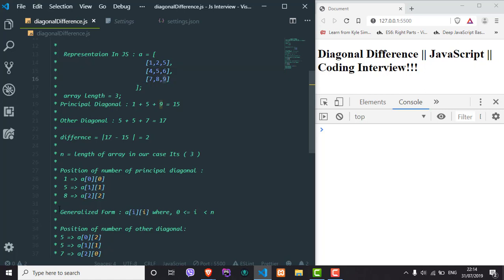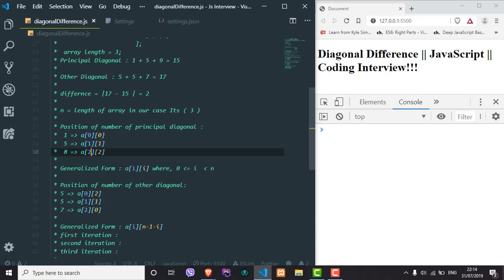We can see the pattern here. If the value of i ranges from 0 to less than n, that is 0 1 2, then we can access all the elements in one loop. In the first iteration the value of i will be 0, in the second 1, and in the third 2.